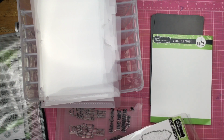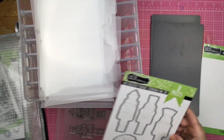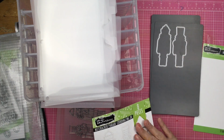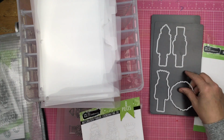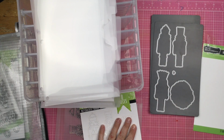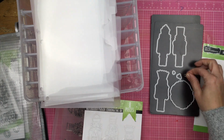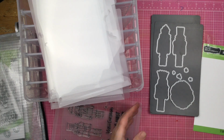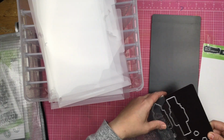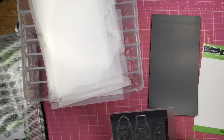More plastic noise, right? It's just the way it is. So this is a die set that doesn't have a whole heck of a lot of dies to it. So there's no problem with me putting these dies on here. Okay. So I got the die set. And we're gonna slide that in there as well.